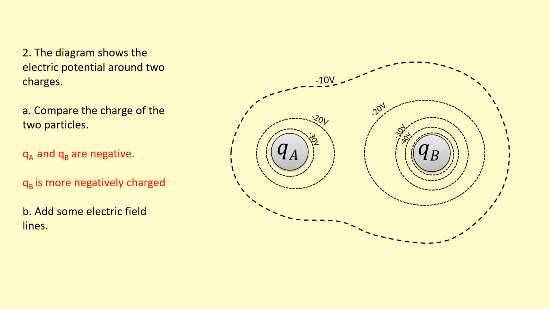Part B of the question, we're asked to add some electric field lines. We can treat those as point charges, so the closer we are to the charges, the more radial it will look. A pattern around the charges closer in will look a bit like this, where I've ensured that it's 90 degrees to the potentials that have been drawn near it. And as we move further apart, the pattern changes slightly. As you can see, what I've drawn so far is more lines around QB than around QA because I know QB has more charge.